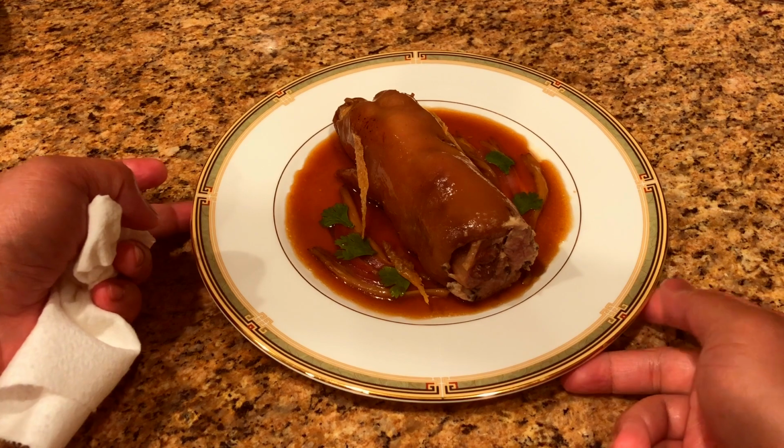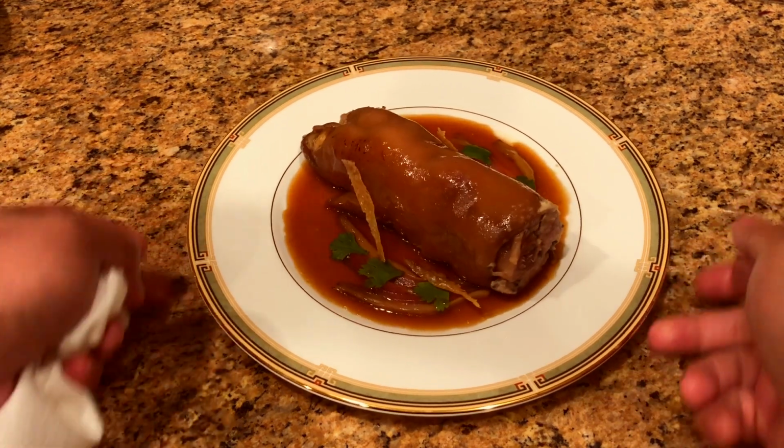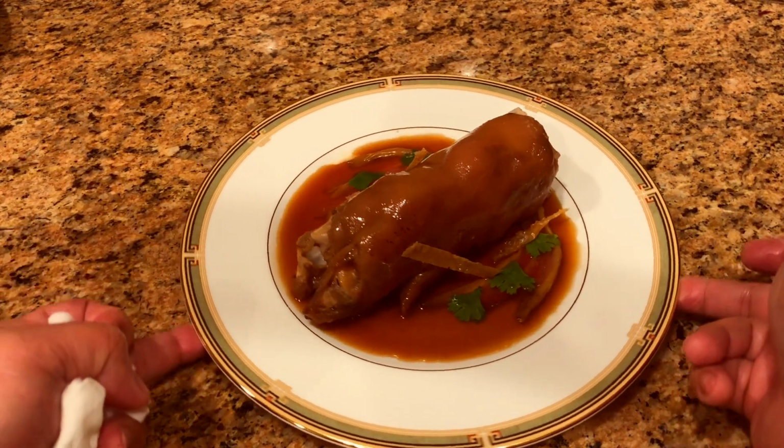I'm telling you, you should try this dish. Make it for your loved ones. Make it for your friends. Make it for your wife.